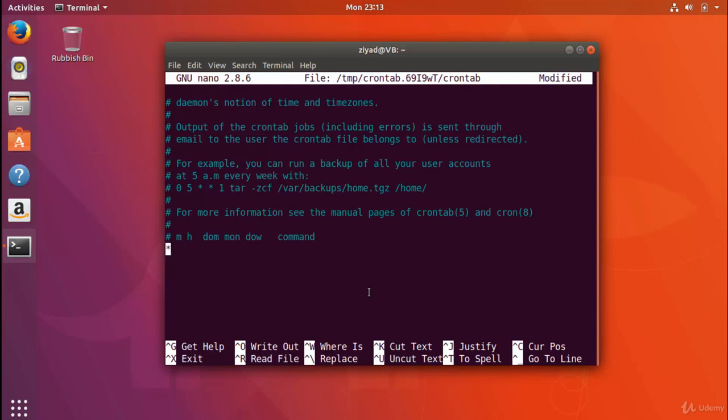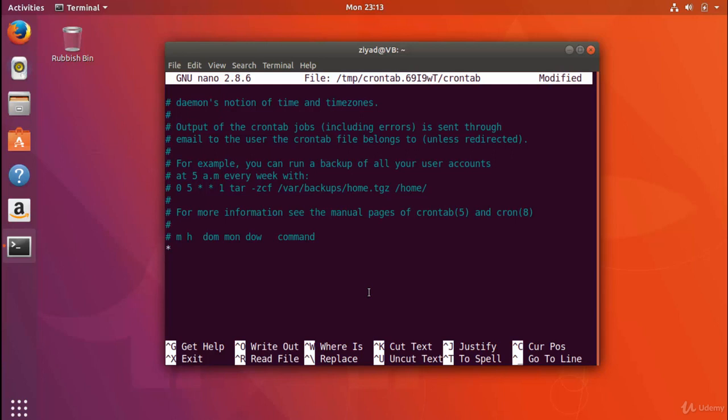The star happens to mean any in this case, but crontabs don't really support other wildcards, so don't put symbols such as question marks or brackets in there because they won't work, okay? The star is only what's accepted, and it just means any value. We don't really care, okay? So the first column is the minutes of the hour.